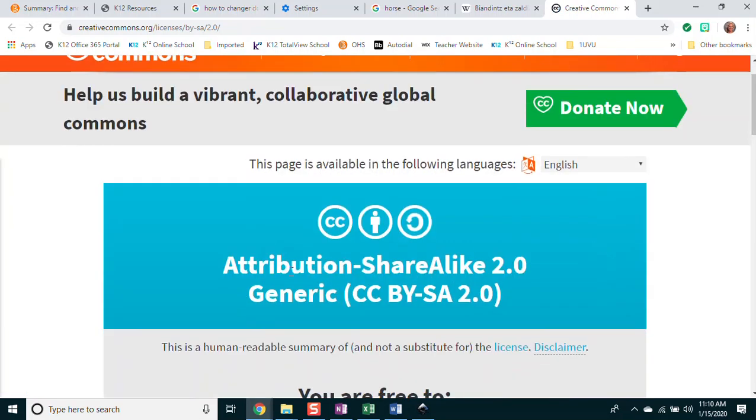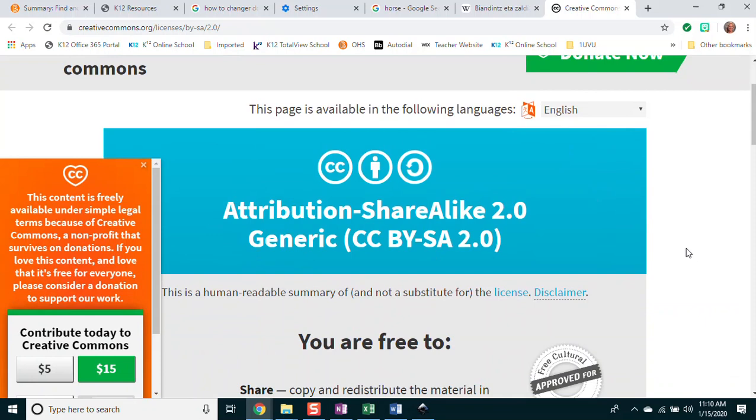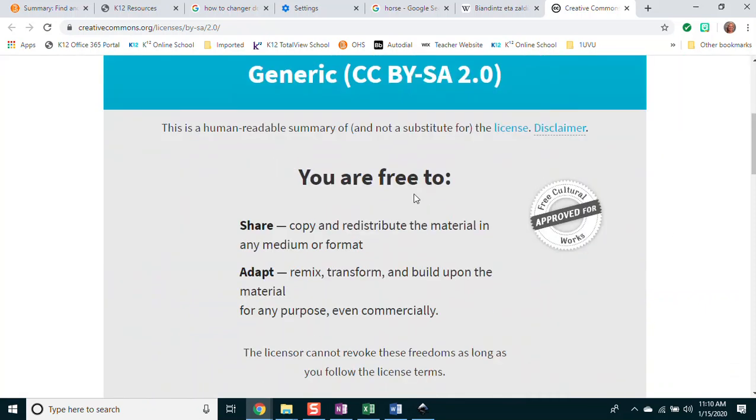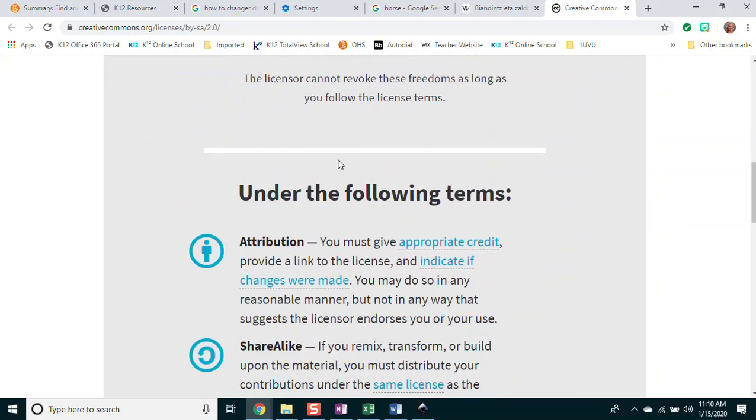So that means you are free to share, copy, and redistribute the material in any medium or format, adapt, remix, transform, and build upon it for any purpose, even commercially. The licensor cannot revoke these freedoms as long as you follow these license terms.